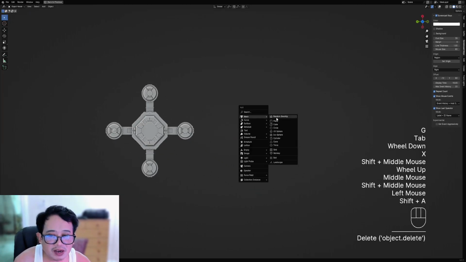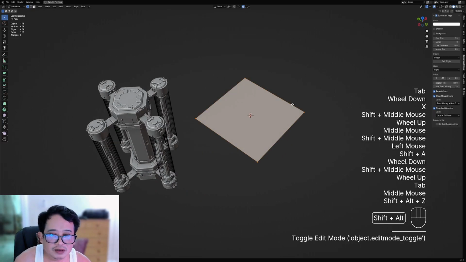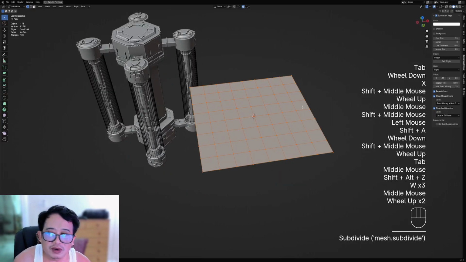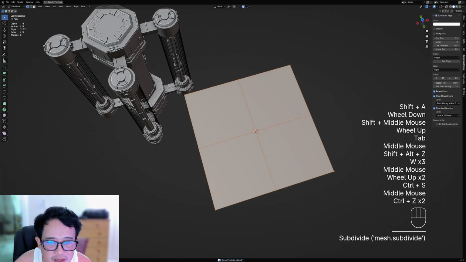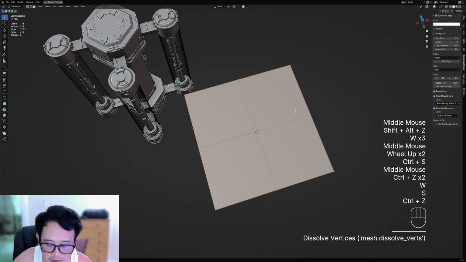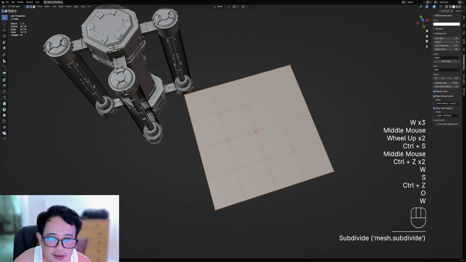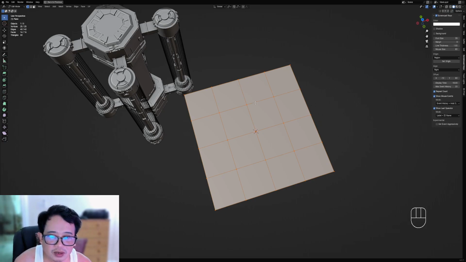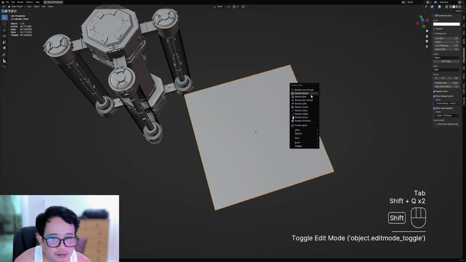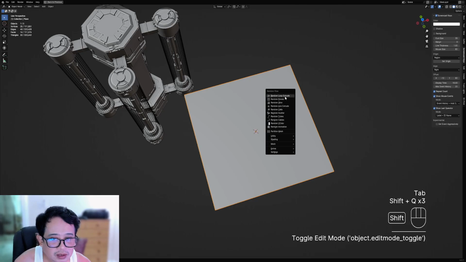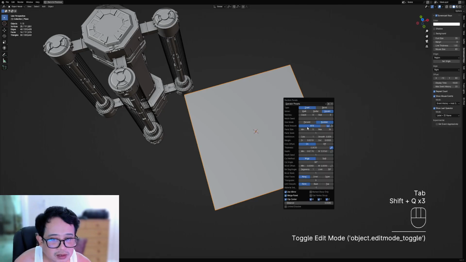Okay, as for the panel, like I said earlier, most of the operators will be topology dependent, which means the result will be directly affected by the resolution of your selected faces and also the topology. So even squares like this, for example, let's use random panels.